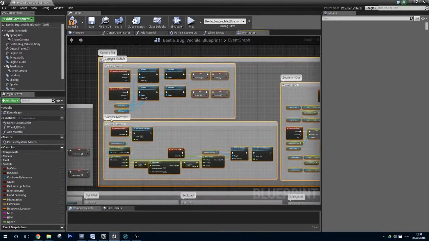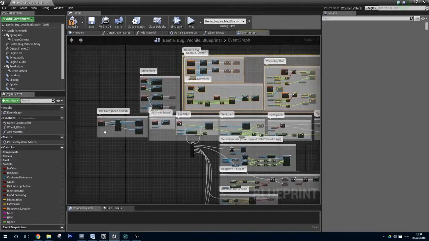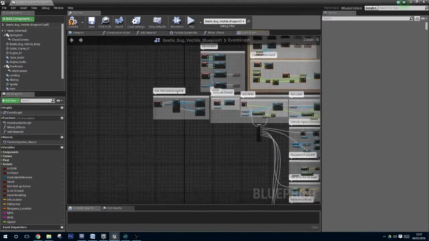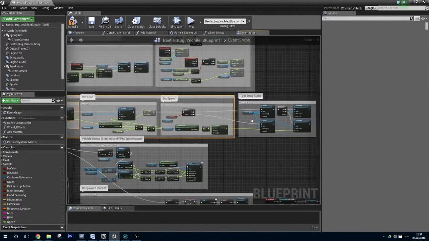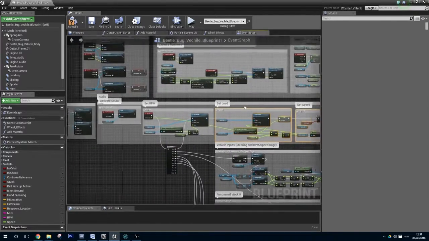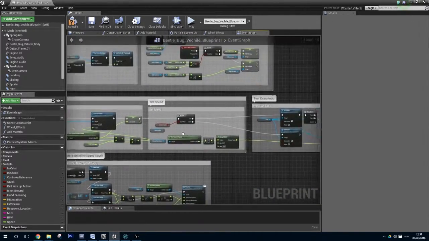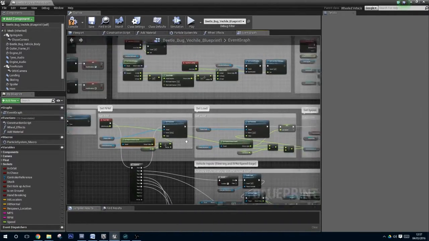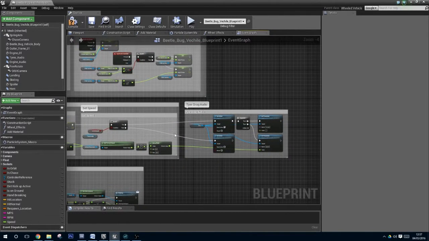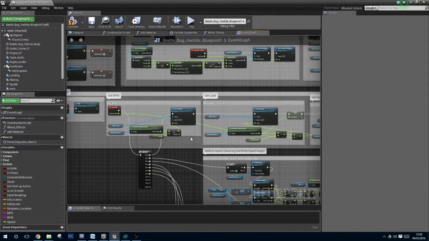However, the orbit cam can be used for taking shots or seeing if other parts of the vehicle are working or not. We've got sound. These are all the sound blueprints. These are the areas where it takes vehicle movements and engine rotation. Depending on what the vehicle's doing, it will react accordingly within the game, so sound comes out more like real life. So if the car revs, you'll hear the engine rev.